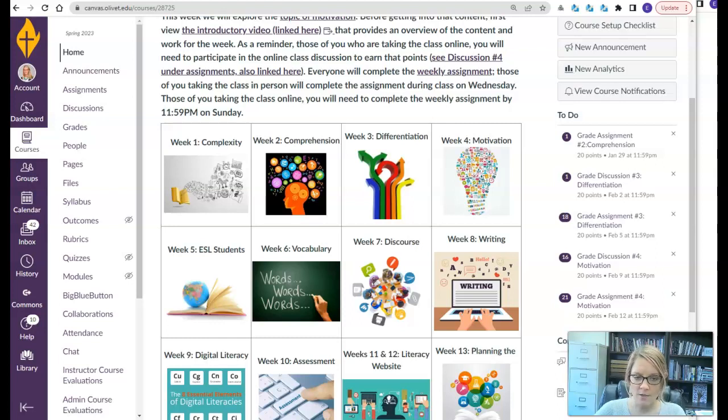Our topic for this week is going to be ESL. And as a reminder, thinking about leading up to the topic for this week, we started first off just thinking about challenges to text and comprehension. We got into some overall strategies to help all students comprehend, and then for the last couple of weeks we've been focusing on some specific needs and some specific barriers.